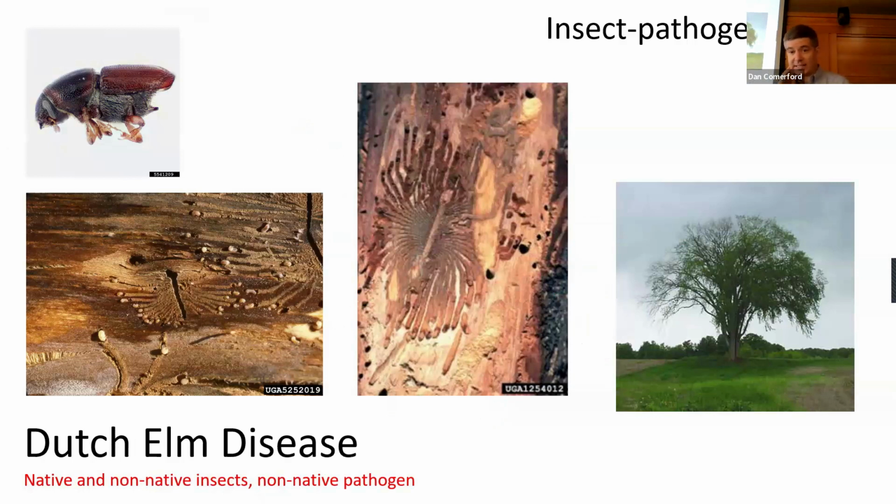Dutch elm disease is very similar. I mentioned it earlier, especially in the late 70s is when it first arrived in Minnesota. It's a vascular wilt and kills elm trees. This is, again, a fungus that is vectored on a beetle. The bad news here is this beetle does have chewing mouth parts, and so it doesn't require a human cutting a tree. Basically, if the bark beetles have the spores on them, they're going to chew in small twigs in the canopy, and that's how the fungus is going to get into the elm tree.